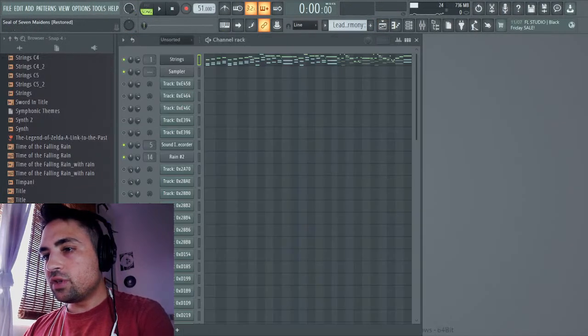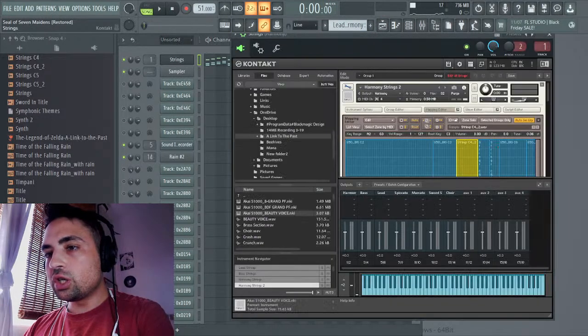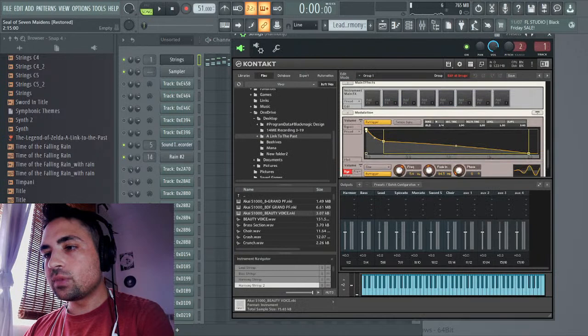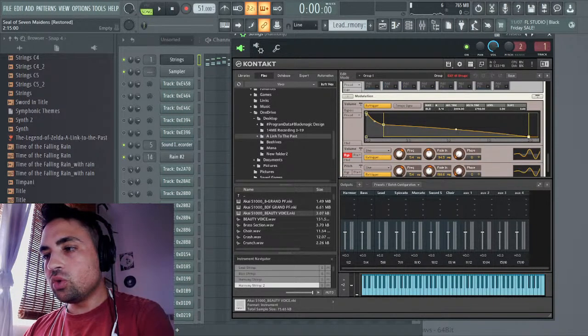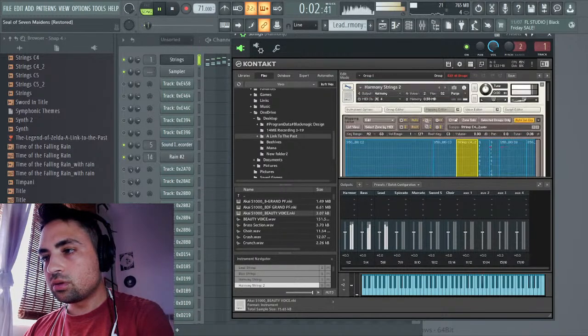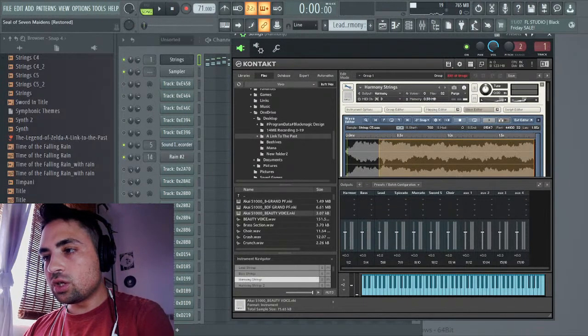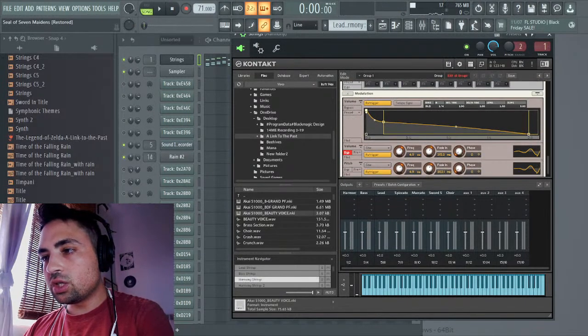Now, once again, we have this problem with the harmony strings fading out too fast. So we need to extend the envelope from 2 seconds decay to 2.5. I want to check and make sure I've done this already for the regular harmony strings. No, I didn't. So that's why we're noticing that fade out so much.